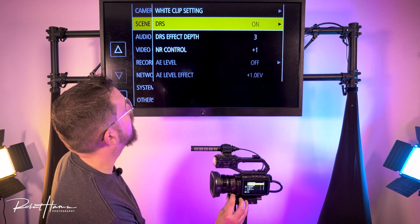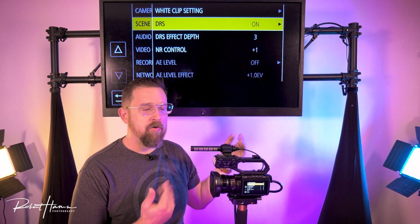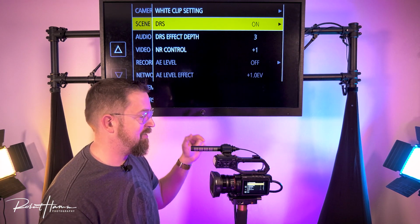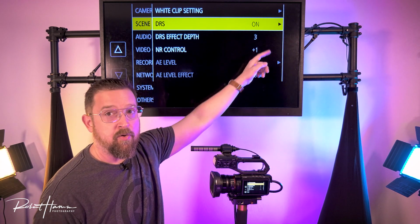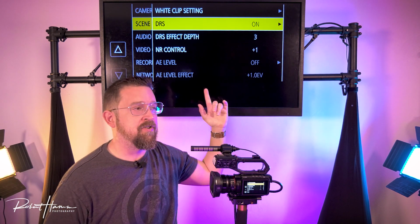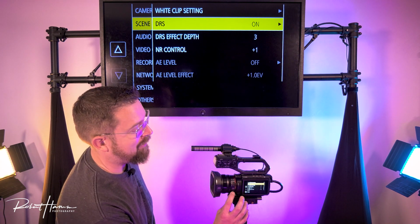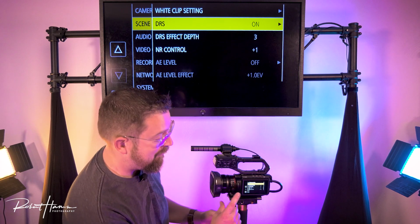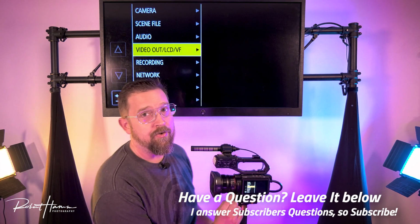The next thing that works very well that I use all the time is the dynamic range stretcher. So this camera doesn't give us log. You have to have the CX350 to get log, or the HCX2 to get log, V-log and C-log. Well, not Canon log, but anyways, V-log for Panasonic. And the dynamic range stretcher works well. It doesn't affect the highlights. It's very similar to the knee function we just did, except it adjusts the shadows and it makes them less dark. And so this, as you've seen the settings, is what I usually use on my cameras most of the time. And that's how I set up my cameras for run and gun as I'm out and about when I don't have anything specific using a scene file.